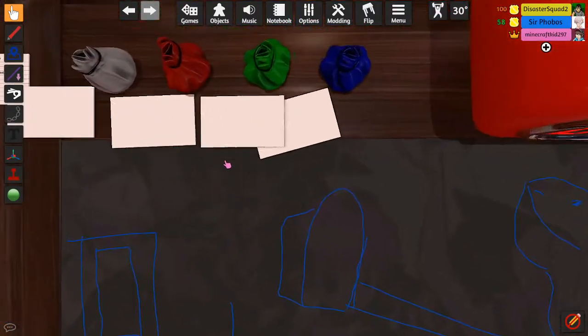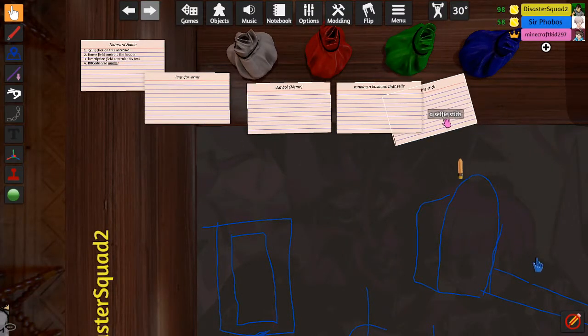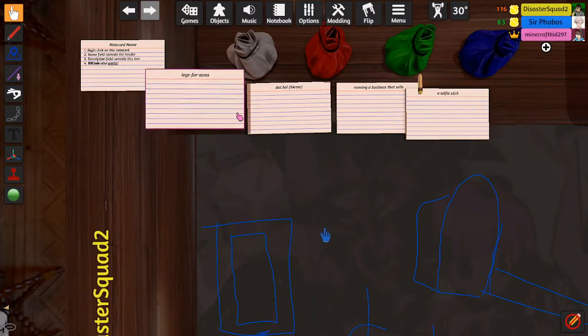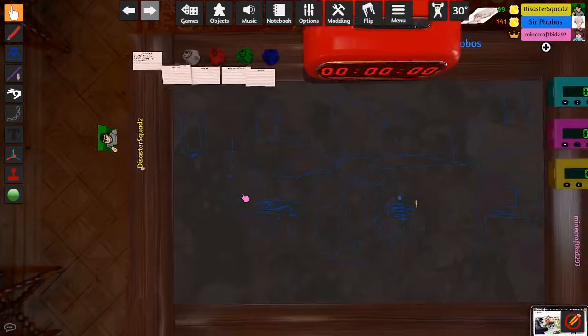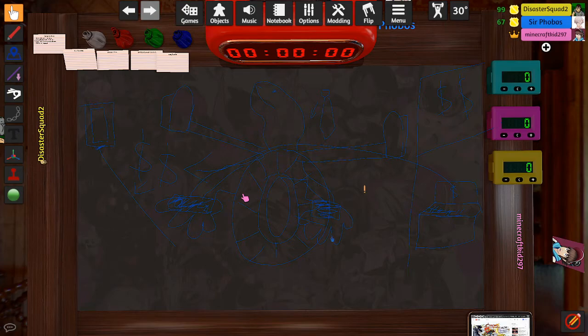Oh, Jesus Christ. What a contrived pile of balls. Running a business that sells selfie sticks. Just a selfie stick, dude. Come on, come all. Get this one selfie stick. Wow, that was rough. But hey, we got it, though. Props for undertaking that.